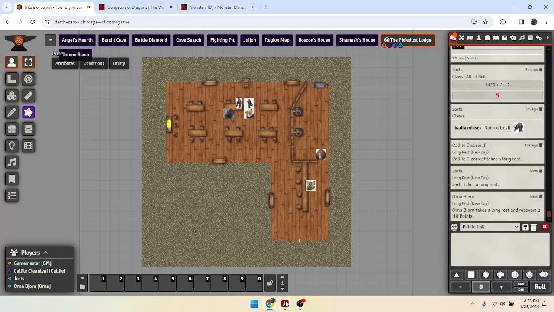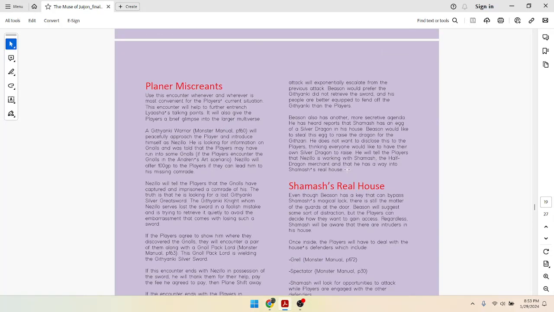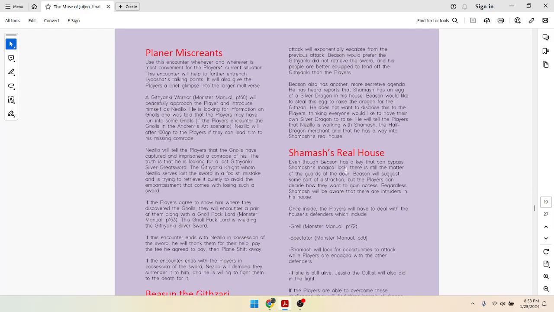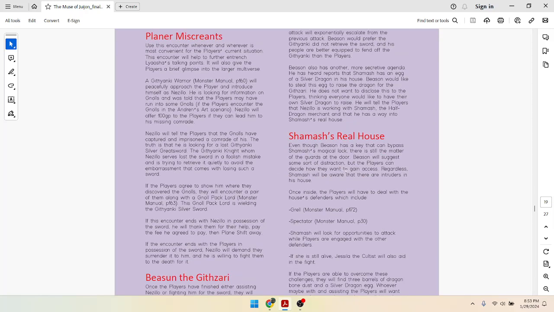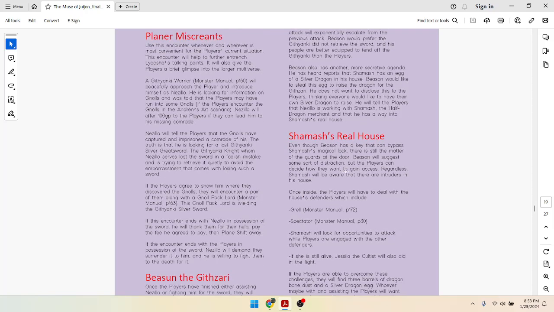Let me check something here. How come George didn't recover any hit points? I don't know. Should have. How come Khalil didn't? Because I didn't get hit. Oh, okay. All right. Yeah, no idea.